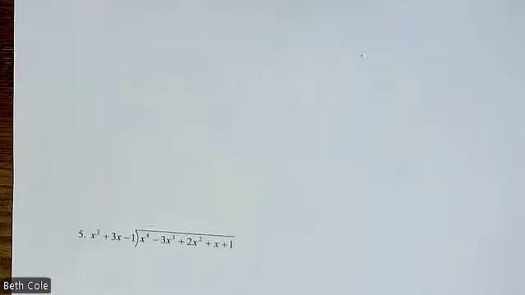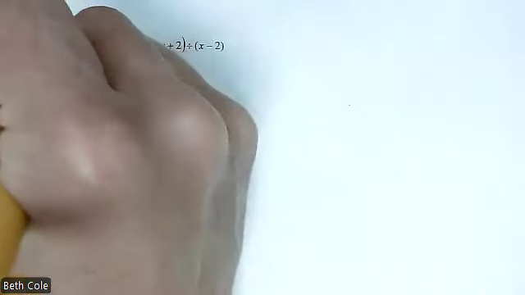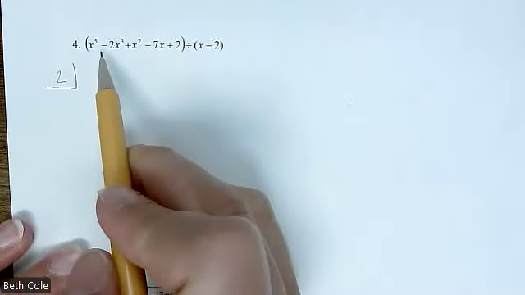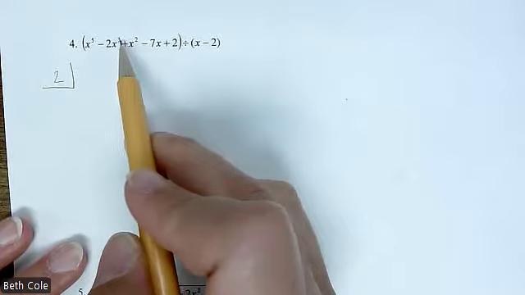All right, so on the back, this one we can do synthetic division. I'm going to decide what makes this 0, which is 2. And then we're going to see if everything's in order. I can see I'm missing an x to the 4th. I think everything else is in order though.